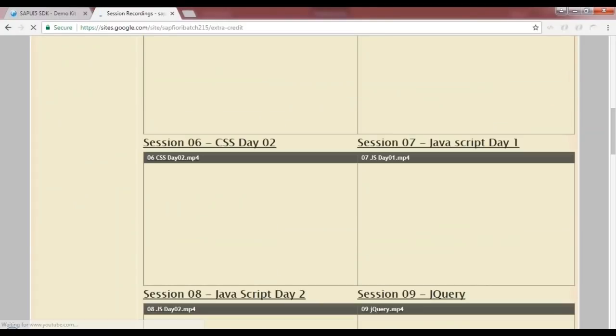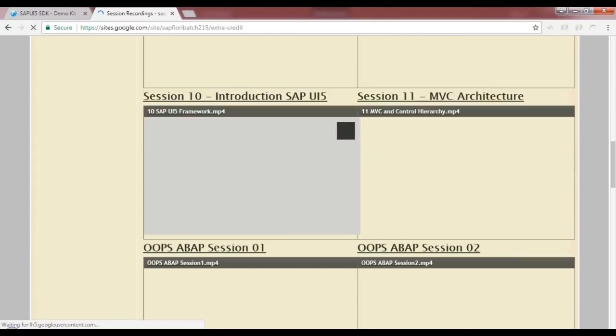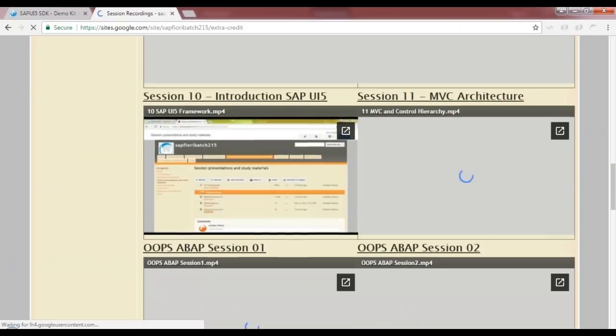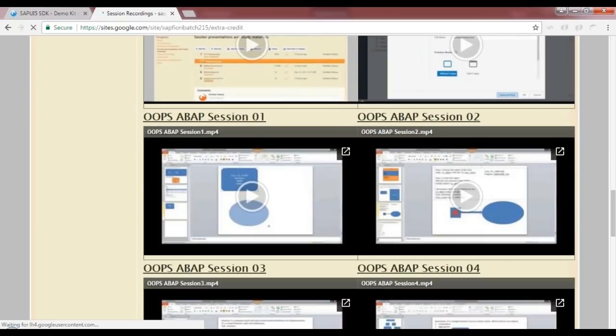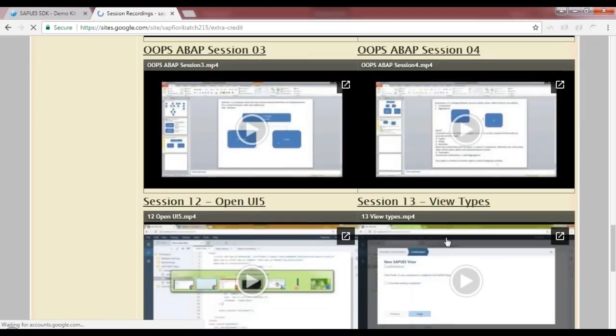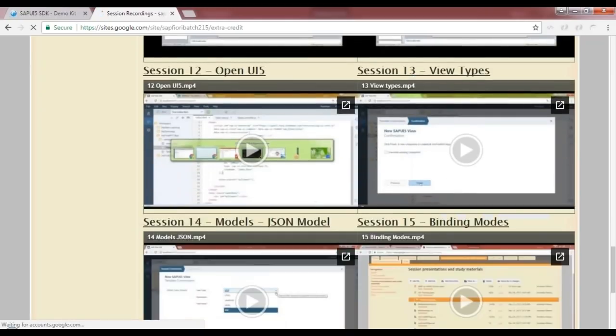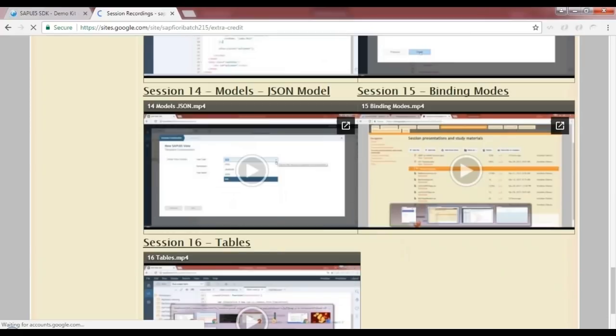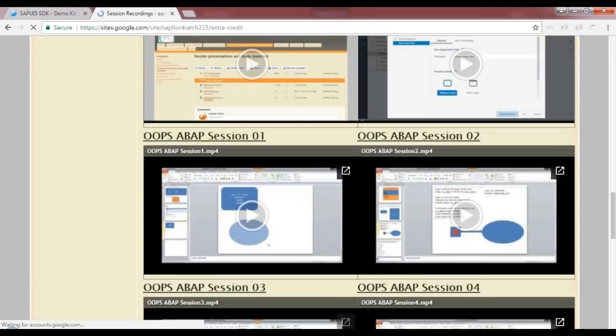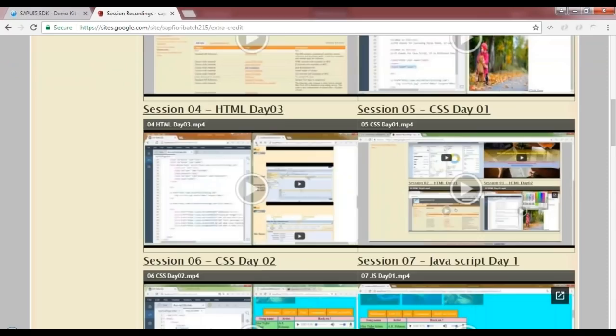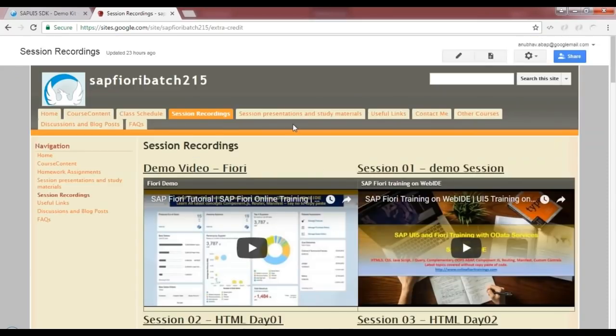We have covered the basics of HTML5, CSS, JavaScript, jQuery, MVC architecture, introduction to UI5, complementary OOPS app tutorials, view types, OpenUI5, JSON model, binding modes, tables, and today we are covering element binding. All these videos will keep coming here, so you can watch them at any point of time if you miss the class or want to repeat things.